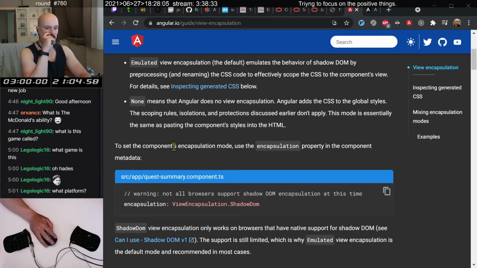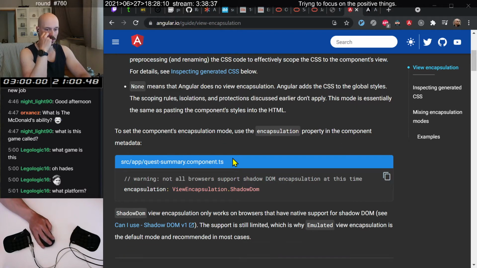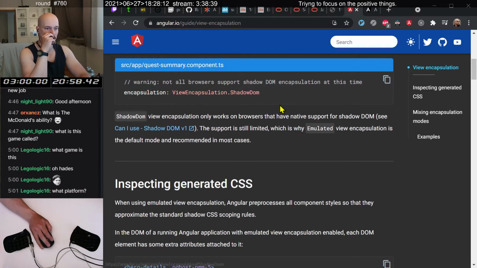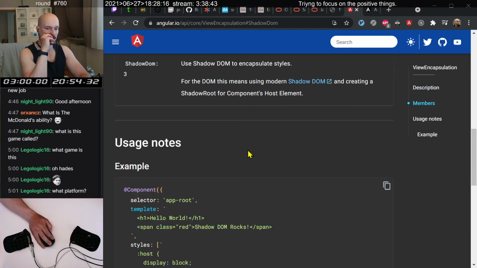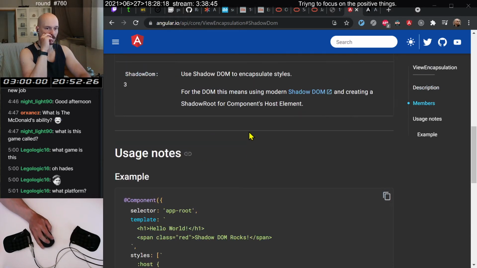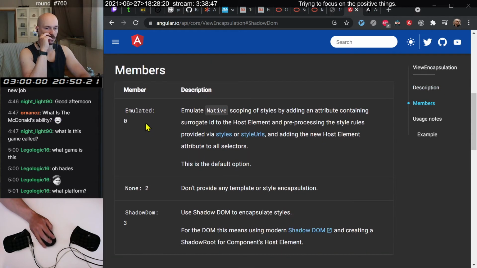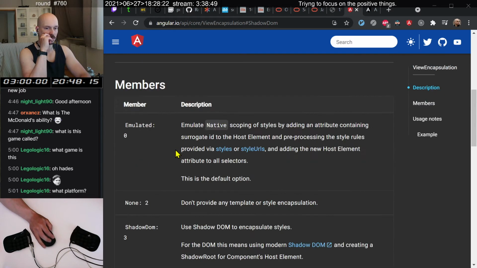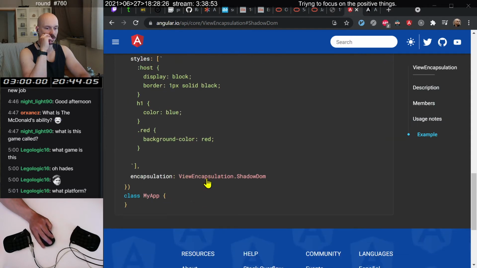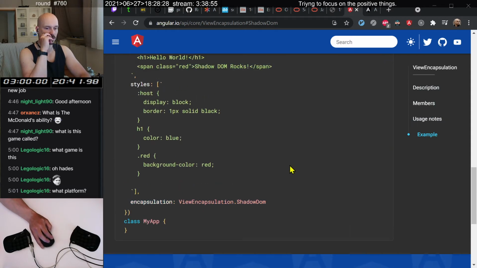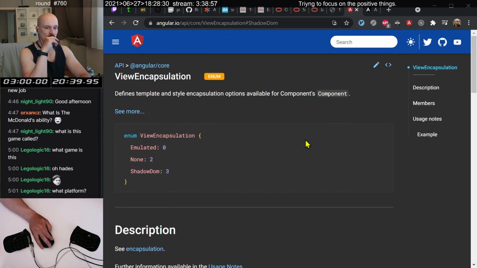Set the component's encapsulation mode, use the encapsulation property in the component metadata. So you put this here and ViewEncapsulation that type. Emulated, none, ShadowDom, and here is an example, right? Yes, here it is. Okay.